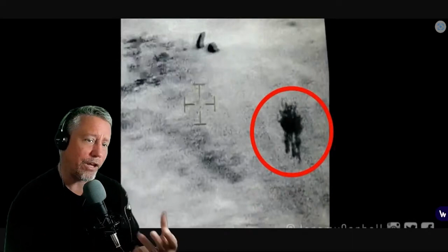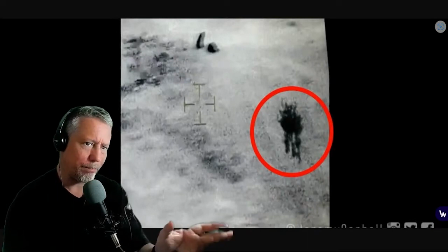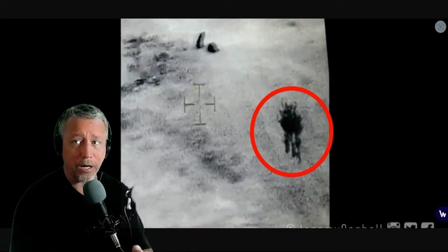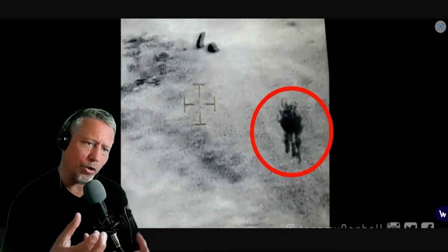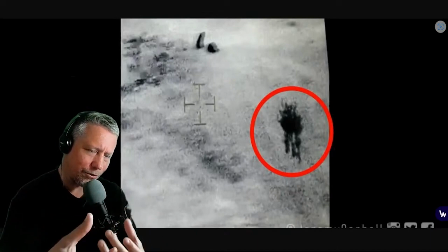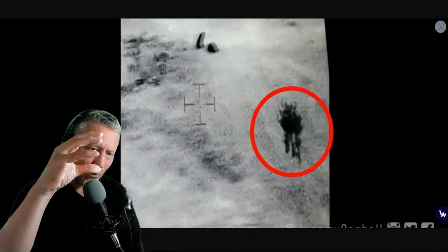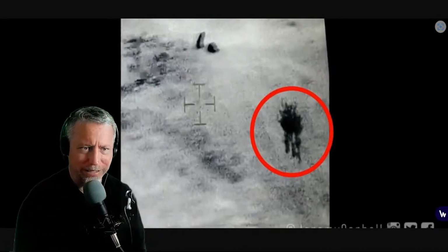Okay. And so I'm going to make the case first for this being just a prosaic bird poo on the glass, which is what some people are saying. And the second thing to me is I expected to see some sort of movement out of the object itself, and its tentacles moving, because it appears to be like an amorphous blob with tentacles down below, very jellyfish-y, right?